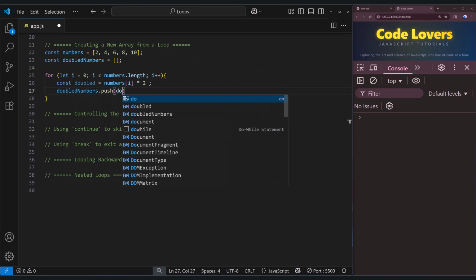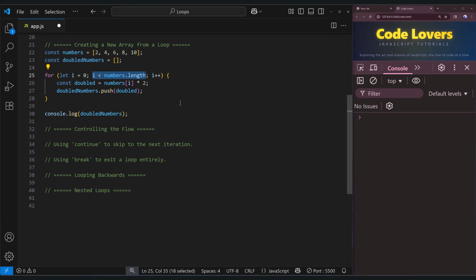Now let's trace this for loop. A counter variable I is created and its value is initialized to 0. The loop starts its first cycle. The condition is checked: is I, which is 0, less than the length of the numbers array, which is 5? Yes, the condition is true.